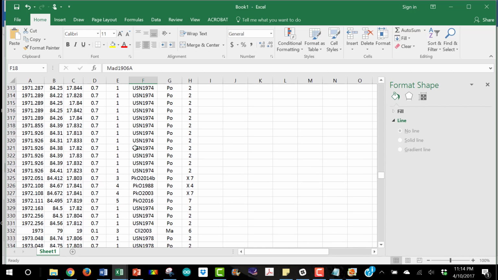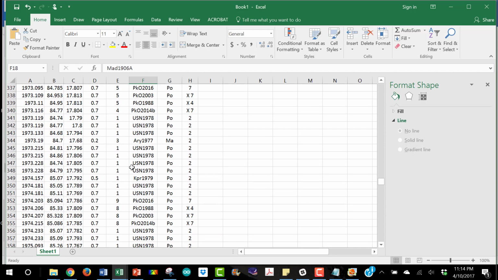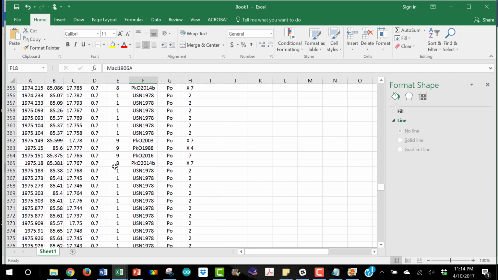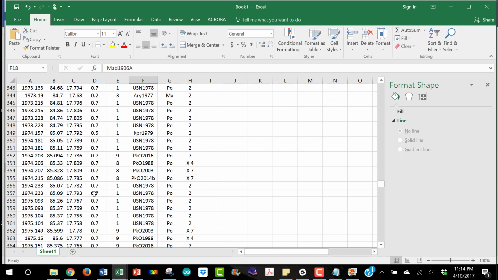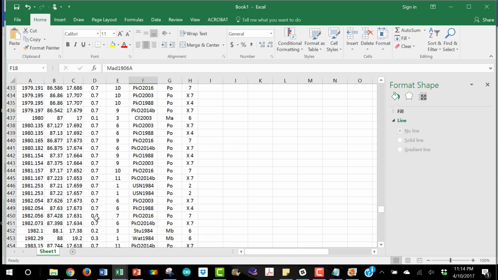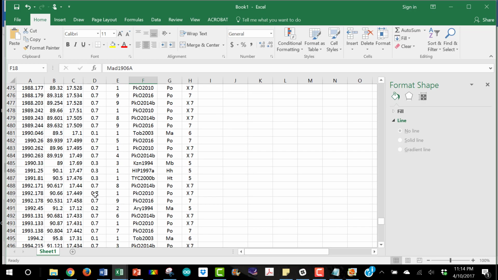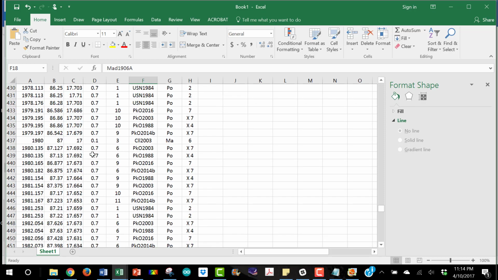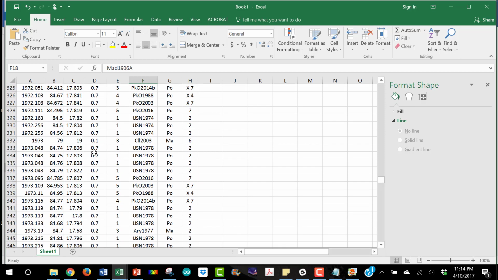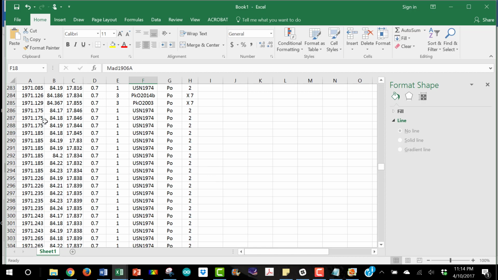So it would be interesting to take a look at what their observations are. What's the standard deviation in their observations over the years? You can compare different observatories. You can compare different aperture telescopes. The U.S. Naval Observatory and the PKO observatories are both 0.7 meter. However, there are other observers with 0.1 meter telescopes, 0.2, 0.3. It would be interesting to take a look at how the different apertures give, hopefully, the same results, but you could look at variations in the data from those. So it's a whole lot of data to play with. Have a good time exploring.